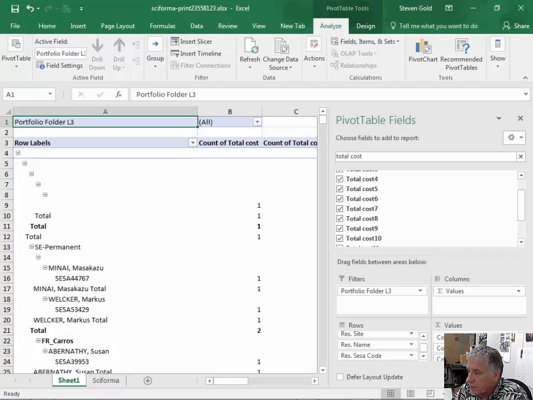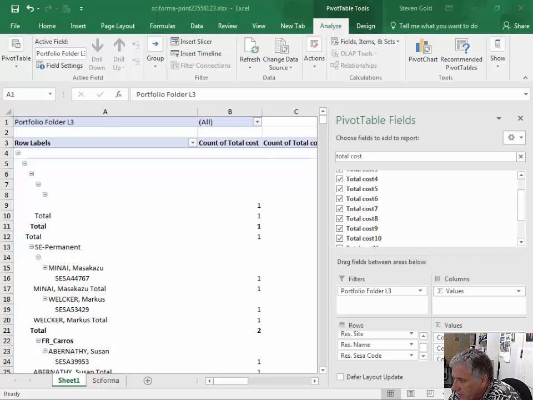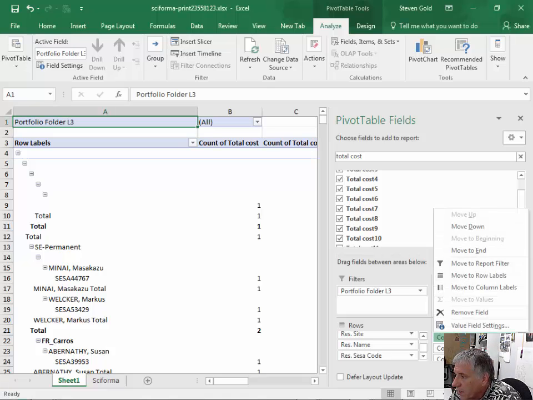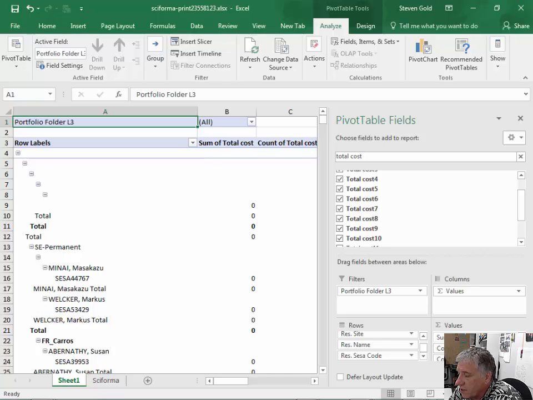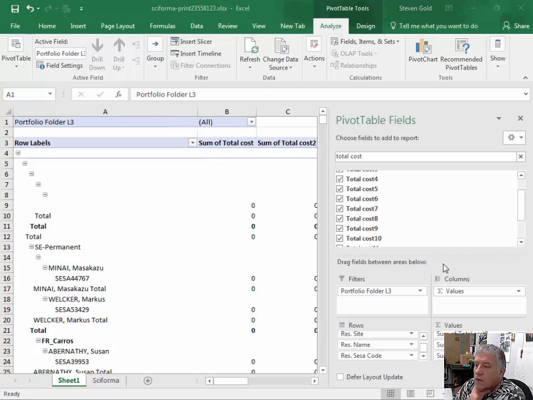I want the sum of each of these costs. So I'm going to make that change, and I'll be right back. I guess I might as well show you how to make the first one. So we do a drop down here, and we want to change the value of the field setting. We want sum instead of total, and now that changes to the sum. So that'll give us the total dollar amount in that month. Now I'll put you on pause while I change the rest. Okay, so I've changed all of these fields from total to sum, and everything else looks okay.